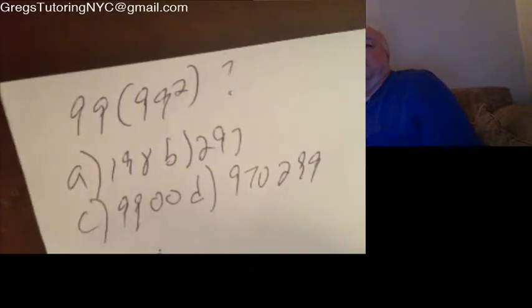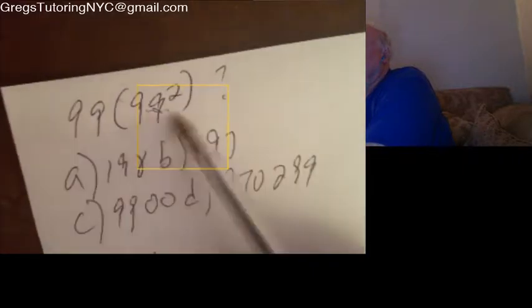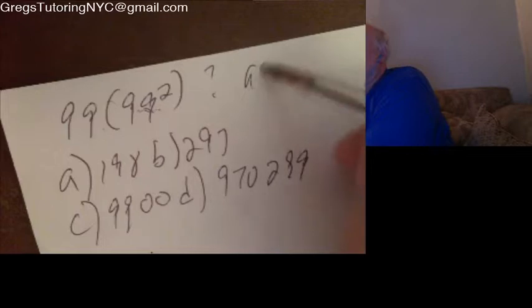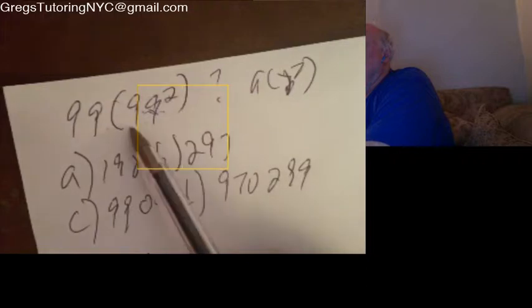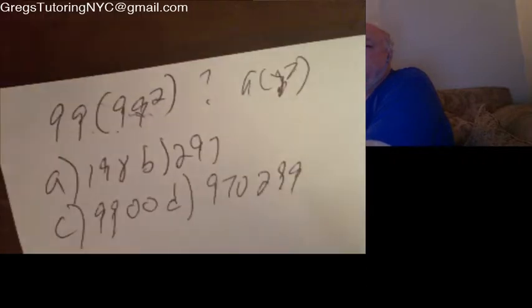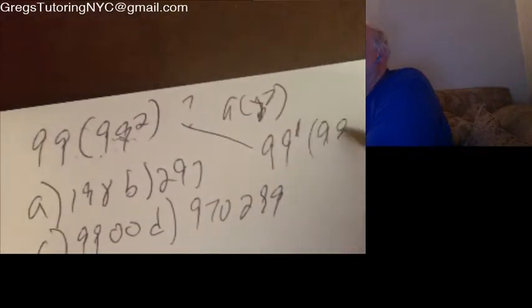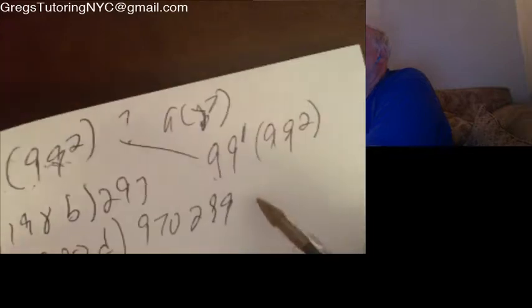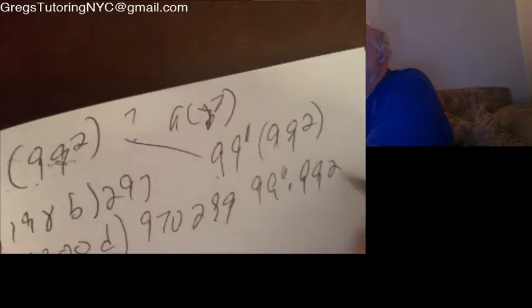All right. So the first question is, what does this really even mean? This is multiplication. Just like if we had A times B, A times B squared. We have 99 squared times 99. There's a couple of ways to do it. One way to look at this is 99 to the 1 times 99 squared. In this case, the parenthesis is not doing us any good. So it's as if we have 99 to the 1 times 99 squared. So we end up getting 99 cubed, because when we multiply things, we add exponents.